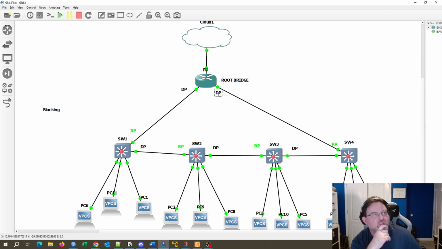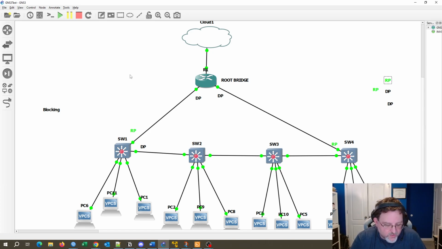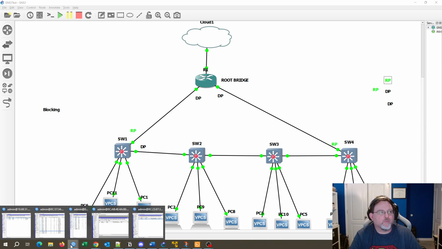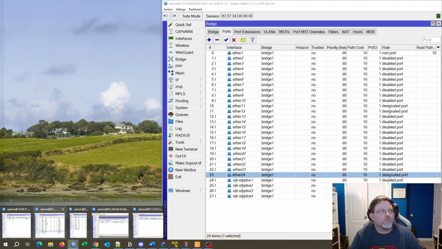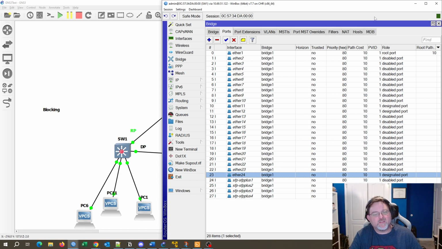One, we won't change anything on the root bridge because the root bridge always has its ports as designated ports. But this will change how the root ports are for switch 2 and 3, as well as the designated ports. So I'll go ahead and move those over to the side here, and we're going to talk about how this is going to function. So the root port decision is by the lowest cost to get back to the root bridge. And the cost in Mikrotik is determined on a per port basis. We'll pull up switch 2, and it's based on the outgoing port.